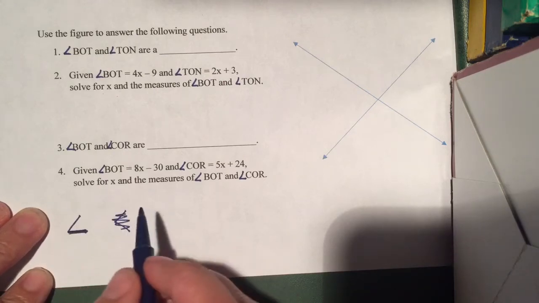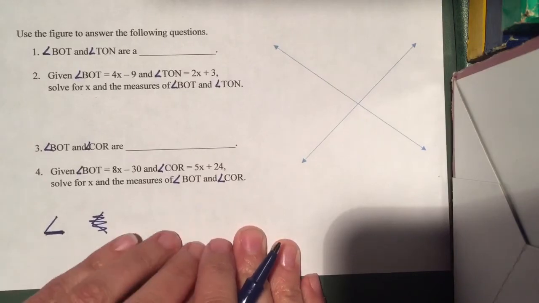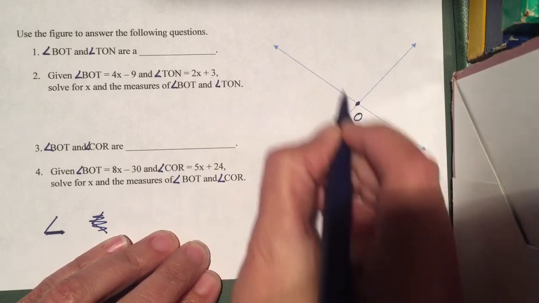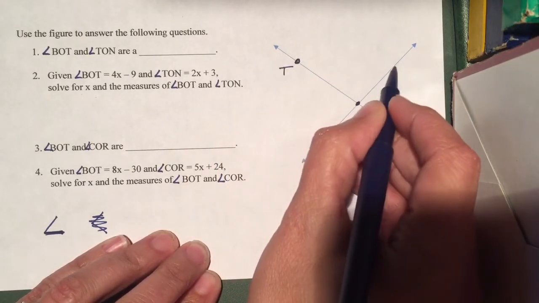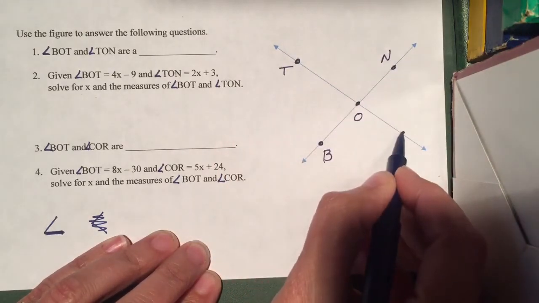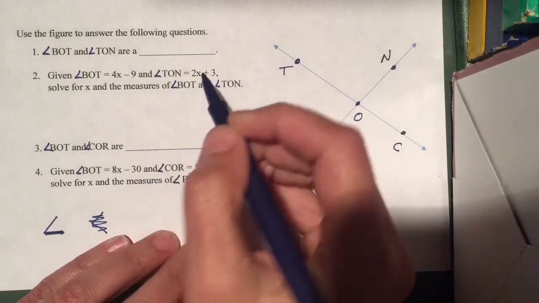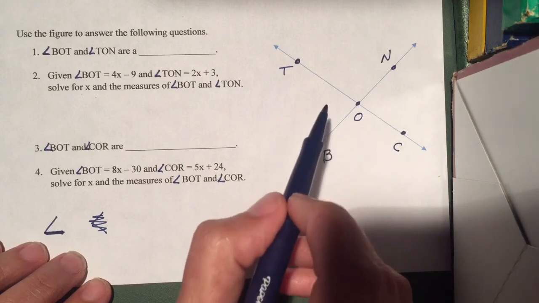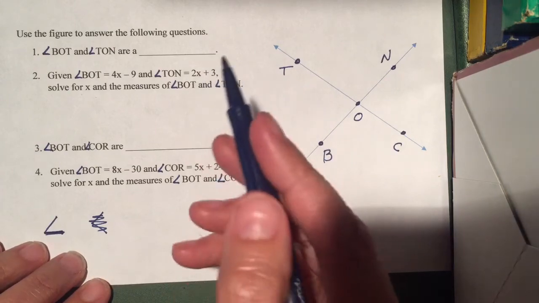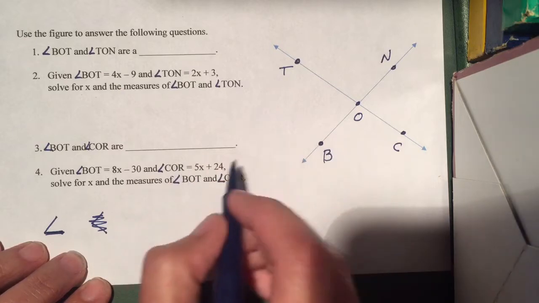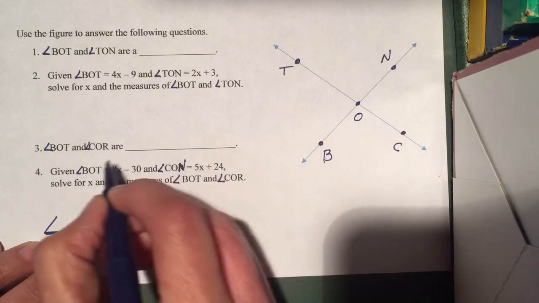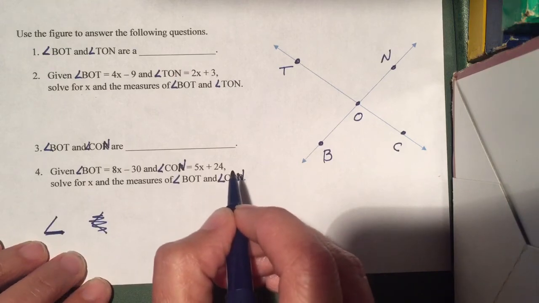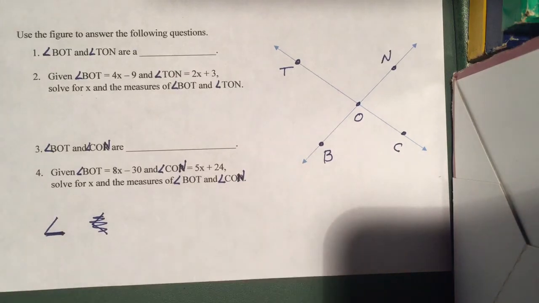All right, the next thing we need to do is label the picture. When you label your picture, you have B, O, T, N, and C. Now the other problem that came up is I had two or three extra points on here, and I thought to simplify it for you a little bit, let's go ahead and change that R to an N. I'm not going to put the extra points on there, so we'll change this to an N. Okay, and now we're ready to go.